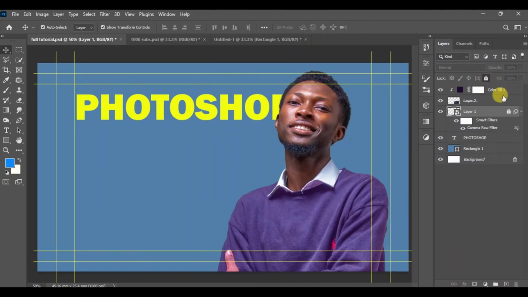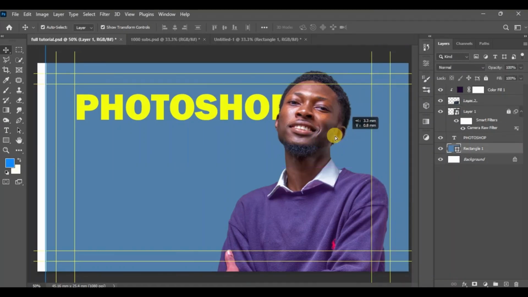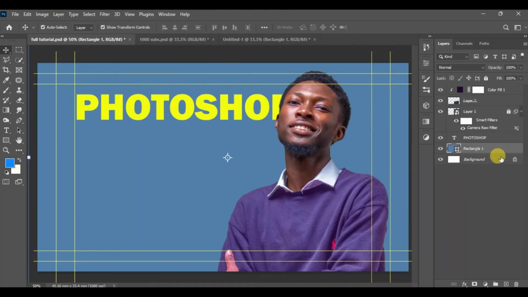If I click on it, it will lock this icon, right? So I don't have the chance to move this subject. You see, if I select it, that's going to select the background layer because I don't have the chance to move this subject. Similarly, when I lock this background layer, you can see that I'm unable to move anything because I've locked them. Once you lock something in Photoshop, you wouldn't be able to move it.